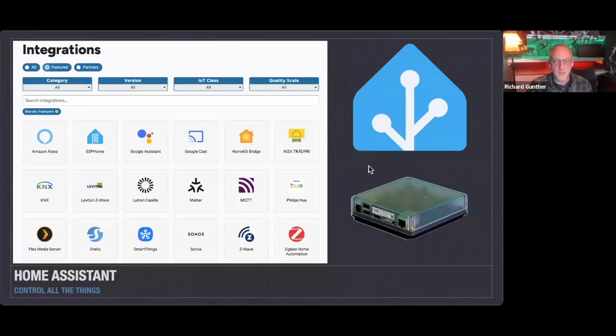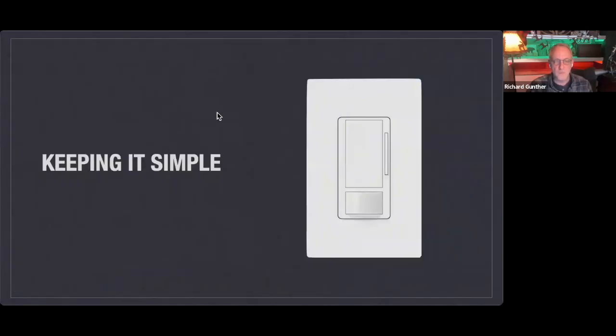But this is getting deep, deep, deep, and really, really geeky. Do you need to do it that way? No, sometimes all you need is a motion switch. I'm talking about all this smart stuff. One of the smartest decisions you can make is that if your pantry has a switch on the inside, and that switch faces where you'll be when you're in that pantry, then put a motion sensor switch in there and call it done.